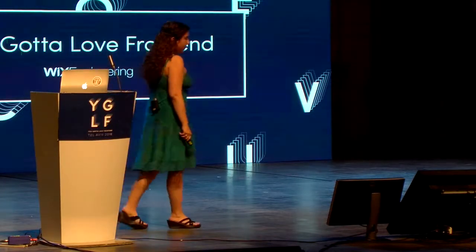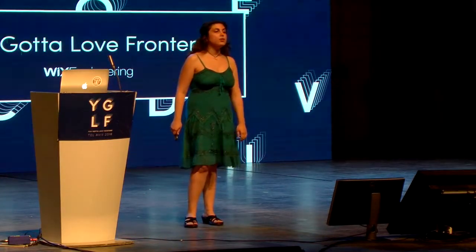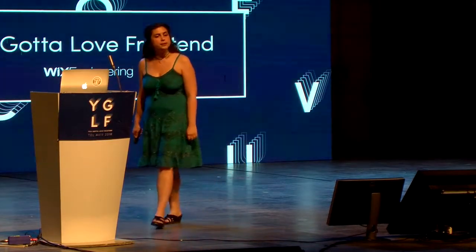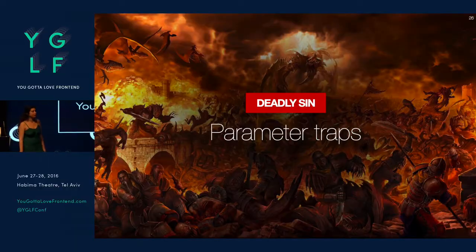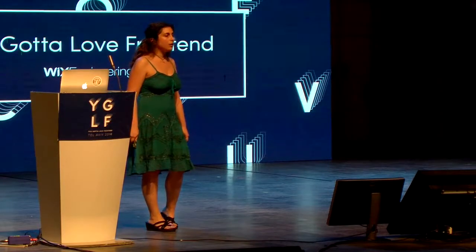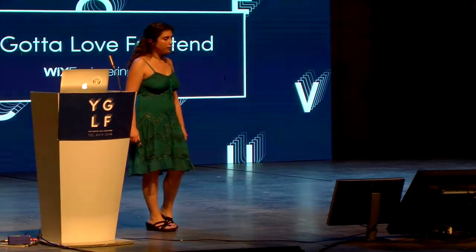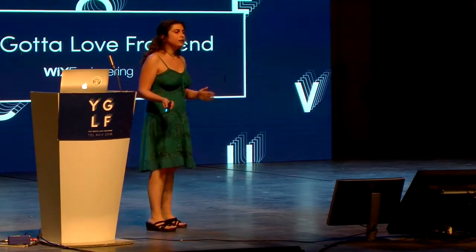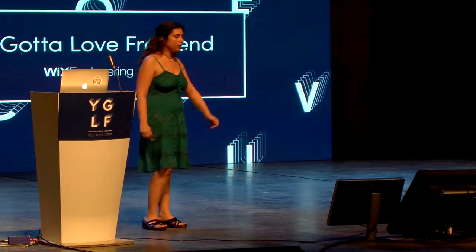Next big API design guideline is parameter traps. You might have heard them as Boolean traps. How many of you have heard the term Boolean traps? OK, not many. So they're usually called Boolean traps because the biggest examples are with Booleans. Most Boolean parameters in not just JavaScript, any programming language, are bound to be confusing. Unless they're explicitly setting some Boolean property, they are going to be confusing.